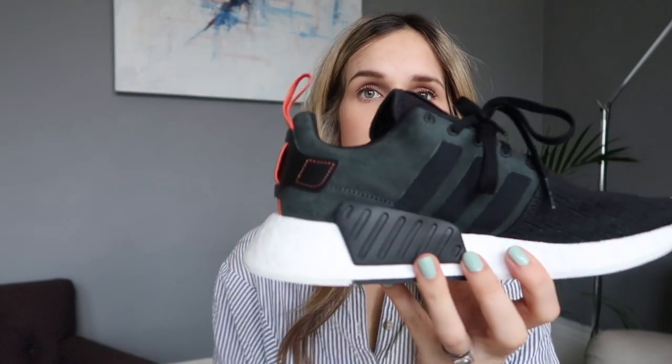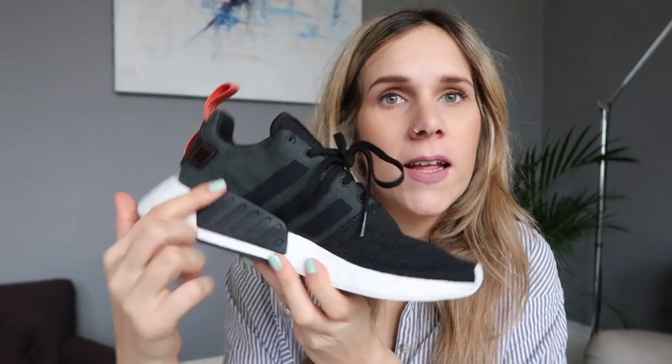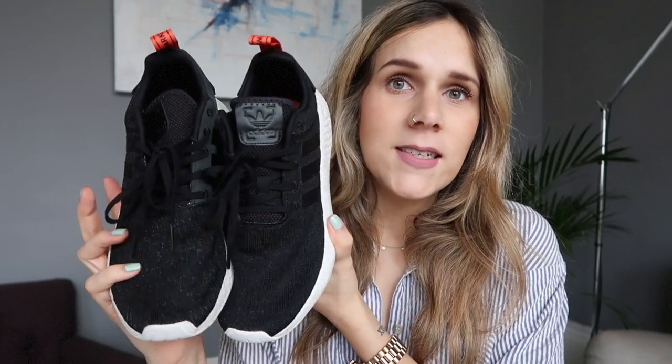And then another practical but stylish favourite is these bad boys. I am loving these. So these are my new trainers. They're Adidas. Oh, I feel like such an old lady with things like this. RMD. They're a line of Adidas trainers. They're quite cool. They've got this green on the inside, but black on the outside, and then this cool bit at the back. And they are just the comfiest thing.